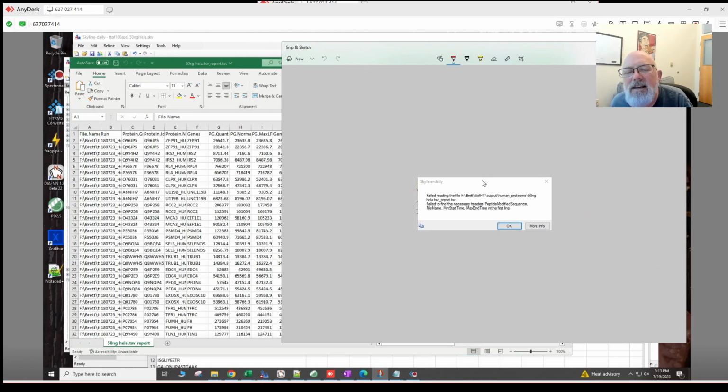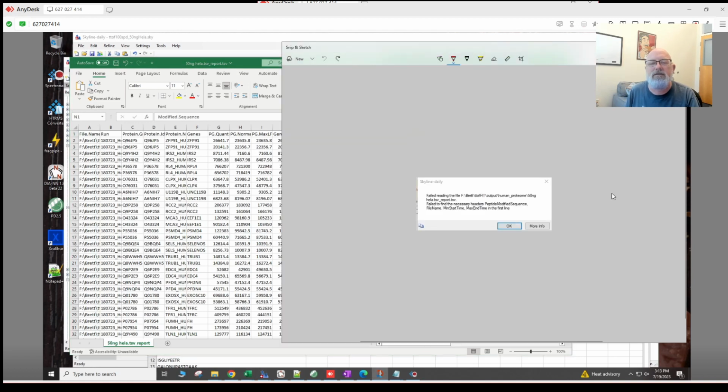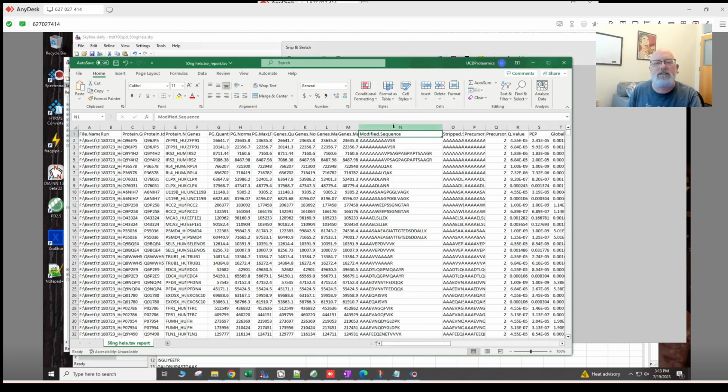It wanted, let's see, failed to find peptide modified sequence. So I believe that would be this one. I think. So we'd want to change that to peptide modified sequence, whether it's case sensitive, I don't know.